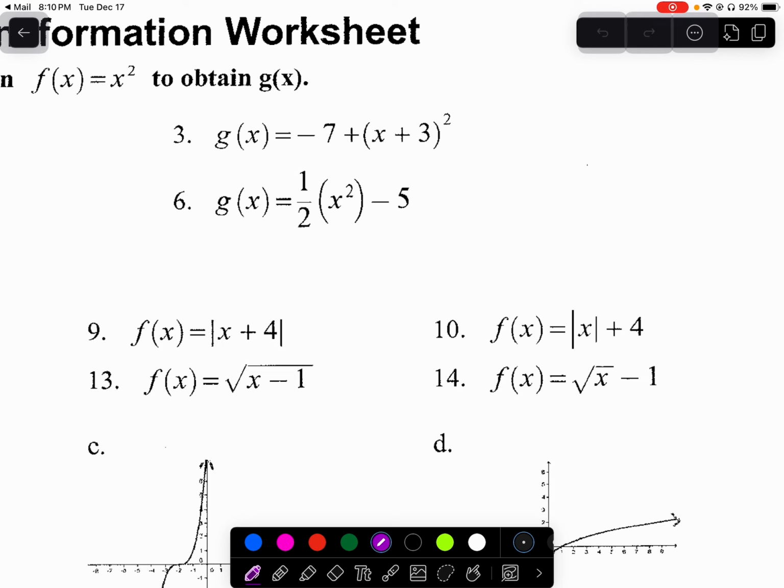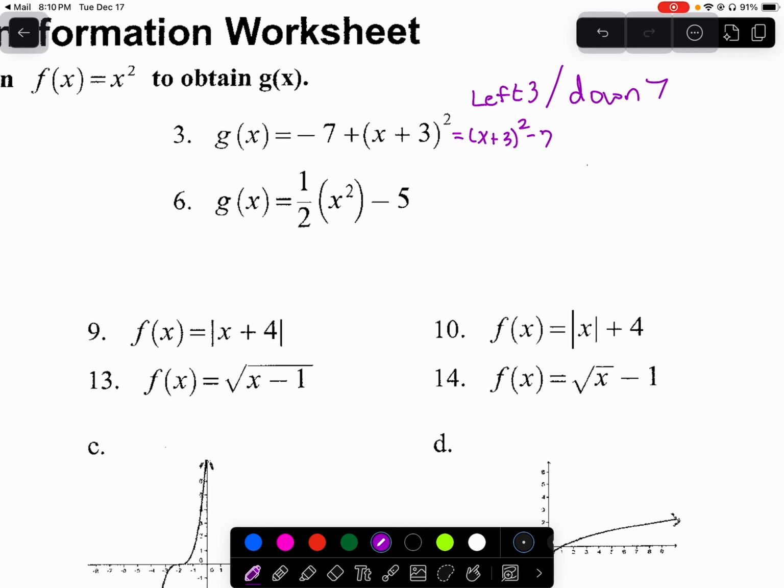So think about working your way from the inside of the function out. If we add on the function, remember that's going to move it left. So this function you would say has gone left 3. And if you add a negative on the outside, it's like you're subtracting. We could rewrite this function to look like x plus 3 squared minus 7. So that tells us this function has gone down 7. So the first 6 problems just give me in words what has happened. And I'd like to do 6, and then we'll jump to the next section.